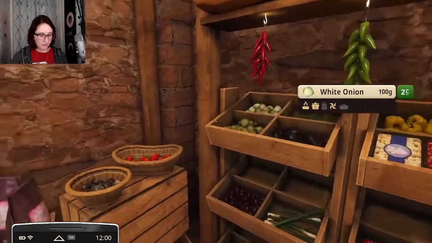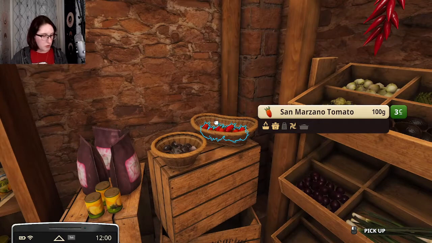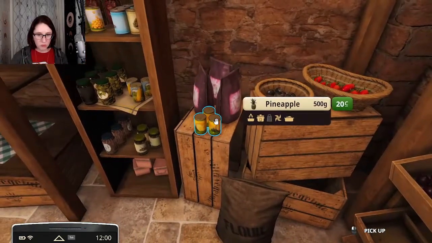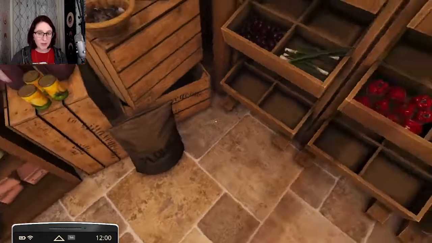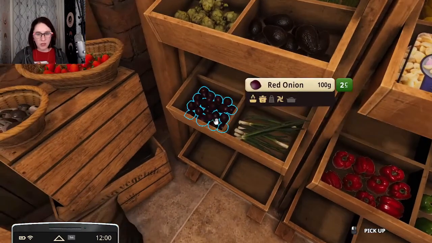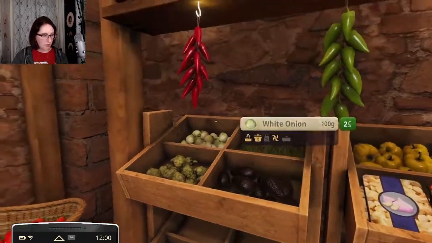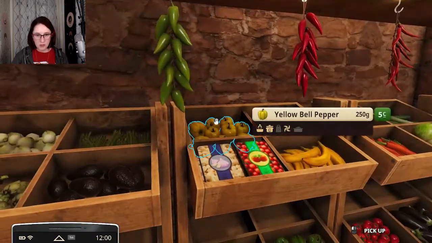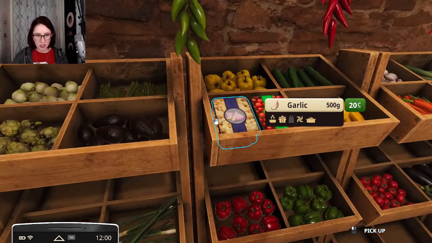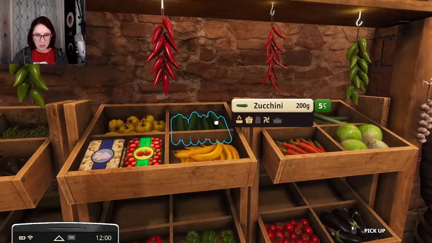Let's see. We got Marzano tomatoes, which I think are just like Romanos. We have porcini mushrooms, there's pineapple, there's marshmallow, which I guess if you're making that dessert one, kind of makes sense. Green onions, red onions, artichokes, asparagus, avocado, onion, yellow bell pepper. We have big containers of cherry tomatoes and garlic, red bell pepper, green bell pepper, banana, zucchini.